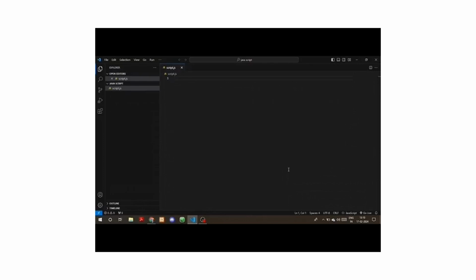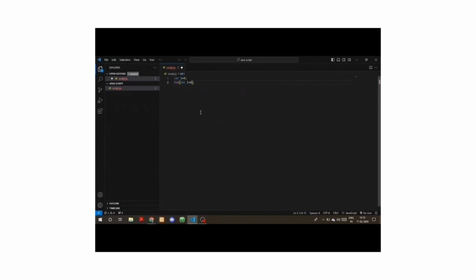Now I open my script.js file. First of all I assume a value, let i is equal to 0. That means the i value is 0, and then I start to write a for loop. What is the syntax of the for loop? For, then initialization. Initialization means the variable I assumed above, so let i is equal to 0. That means the integer value 0 is stored.